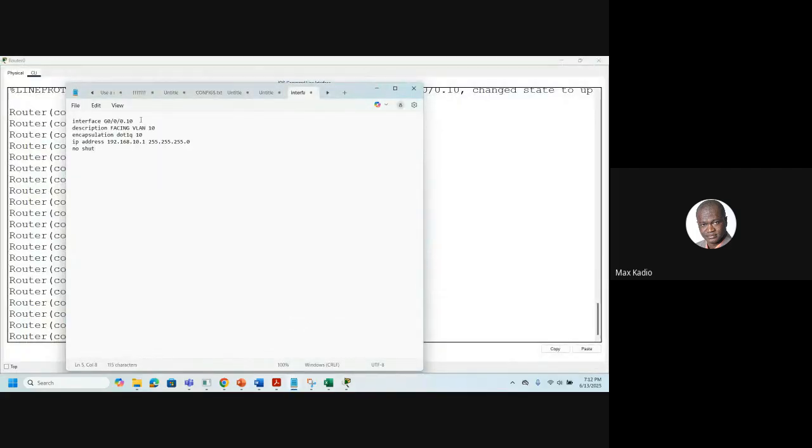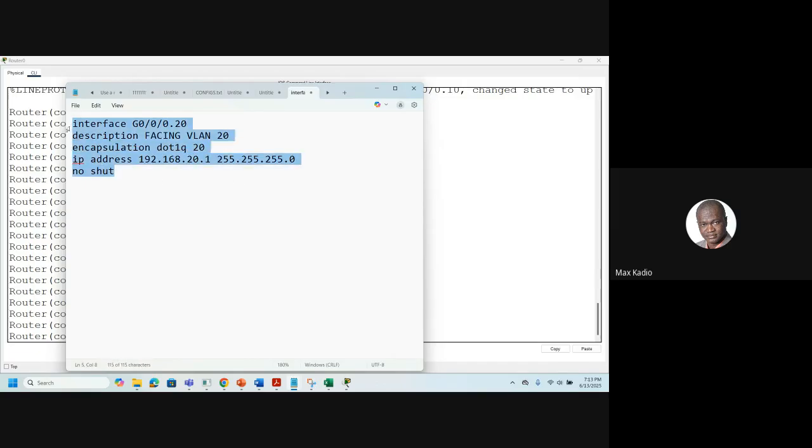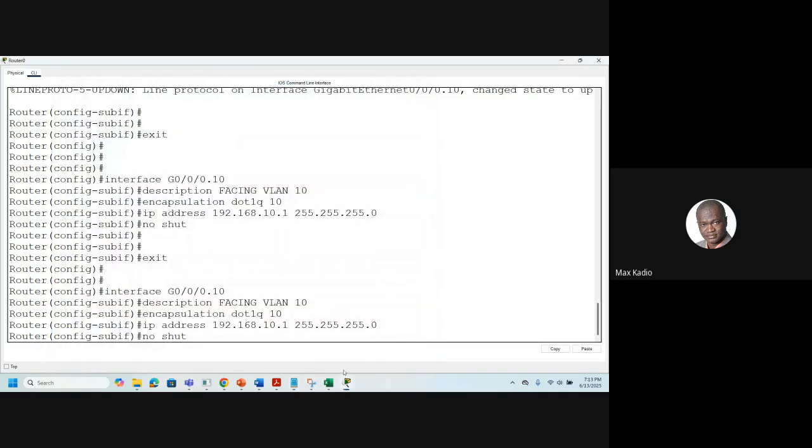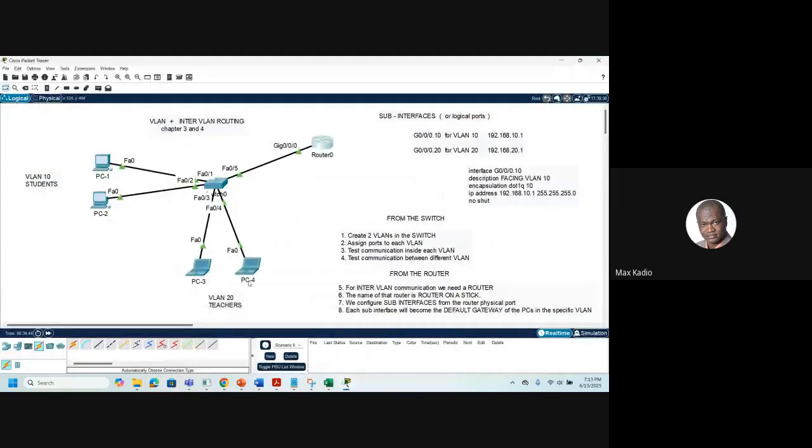I remove the 10 and I'm going to zoom in. You see, the sub-interface here will be VLAN 20, dot1Q 20, to say any data coming from VLAN 20 has a stamp VLAN 20. I come from VLAN 20. See? Then I copy this and I paste. I go to my router.